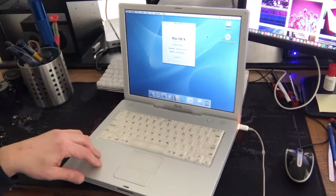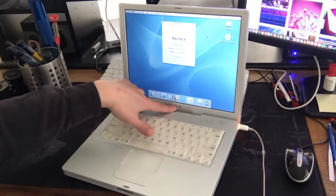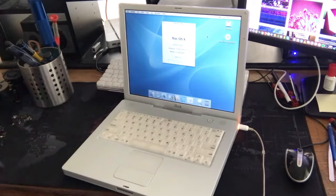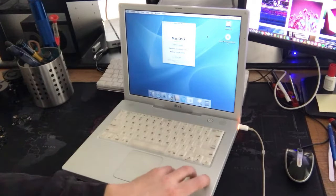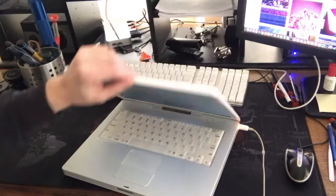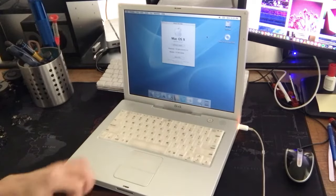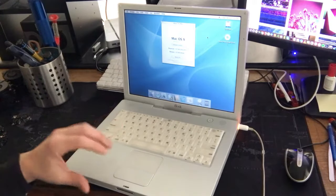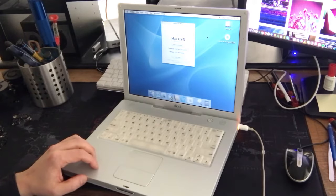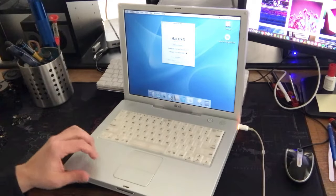Now you know this is a G3, first of all, because it just says iBook. If it was a G4, it would say iBook G4. So this is just iBook, which means G3. You also can tell because these have sort of a silver and translucent whitish color scheme going on, whereas G4s and even late G3s were more solid beige colored. So anyway, this machine came out in 2002, I believe, and this version has a 700 megahertz G3 processor.